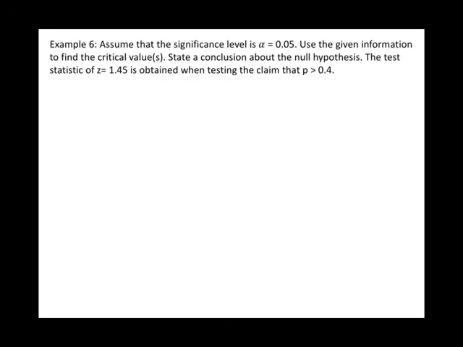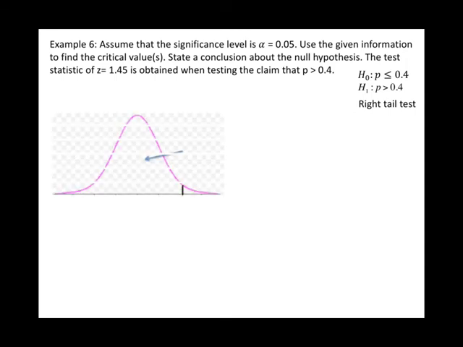Okay, let's do another example. We do example 4, but this time we're going to use the critical value. So you could see we may have more than one. It depends on your left tail, right tail, or two tail. We have the original claim statement here. So write down the null and alternate hypothesis. We covered this part already, right? Okay, right tail test.